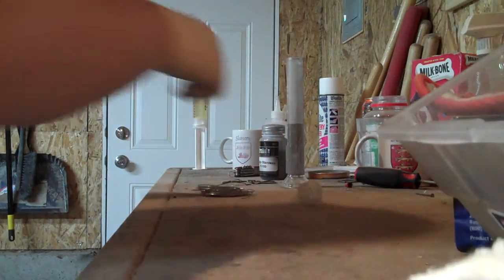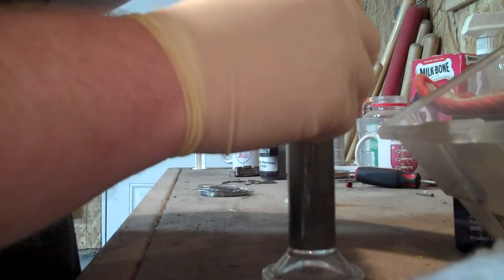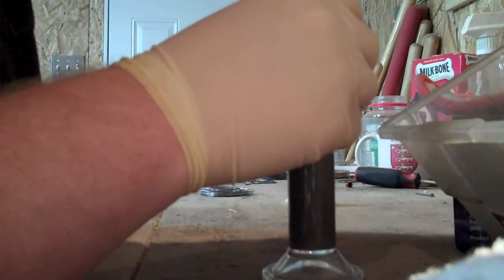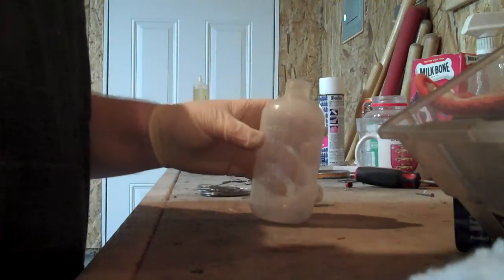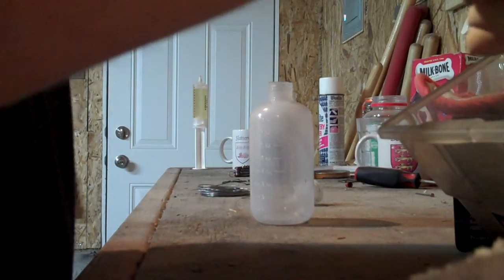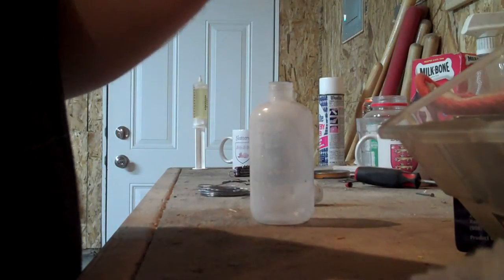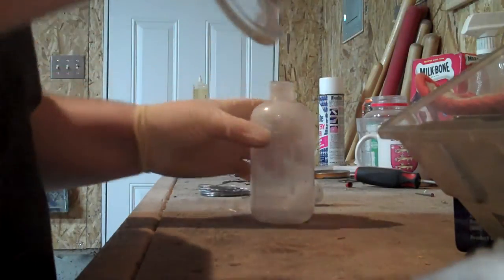So you'll have to re-sandblast everything. You'll have to go back through the process of cleaning and degreasing. You're pretty much going to have to do all the steps that I just did, and that will get it to the point where you can recoat it. That's how you would deal with a mistake in the Cerakoting process, is just pretty much start all over. There's no sanding. Don't do that. It's not going to do anything. You might be able to recoat it after you sanded it, but it won't be as effective as if you just go back and re-sandblast it.